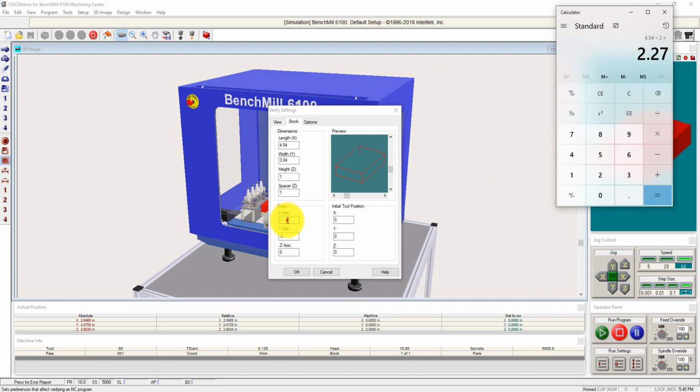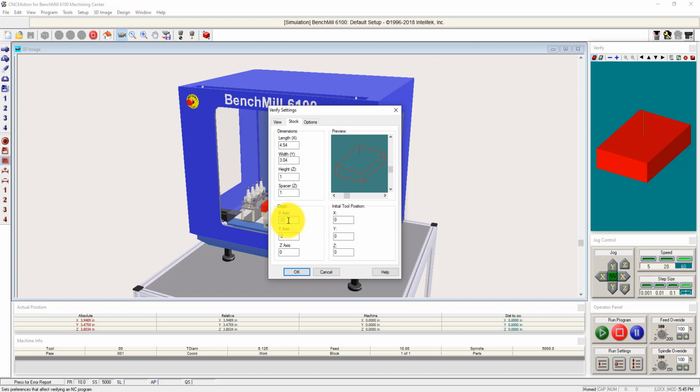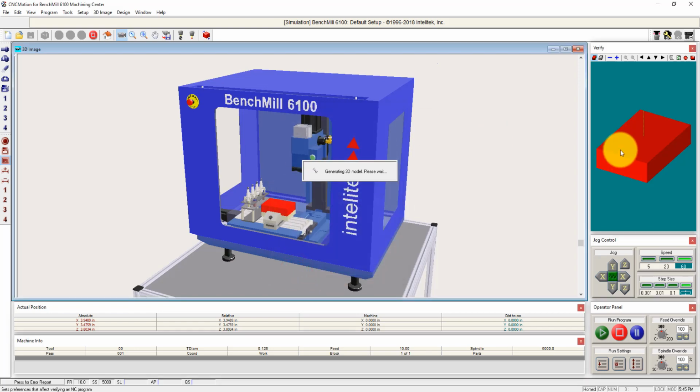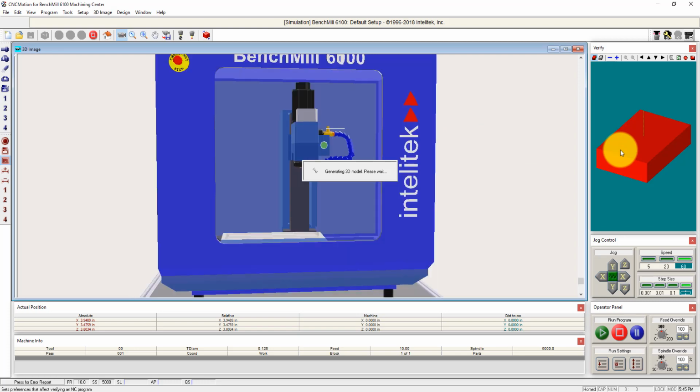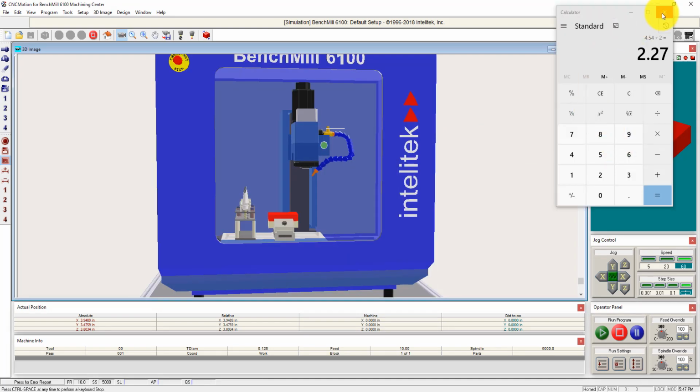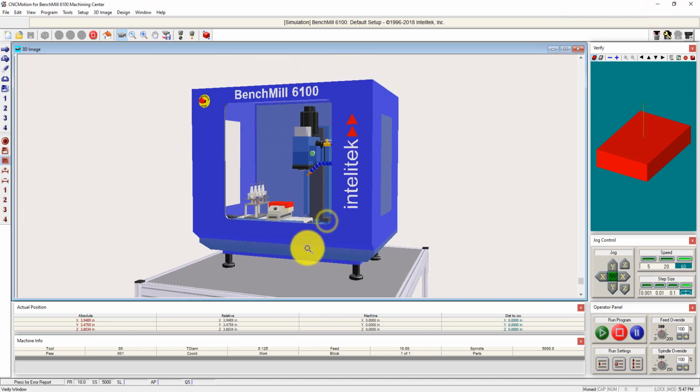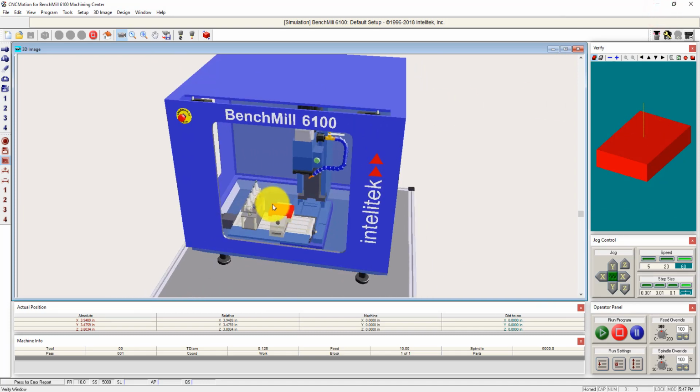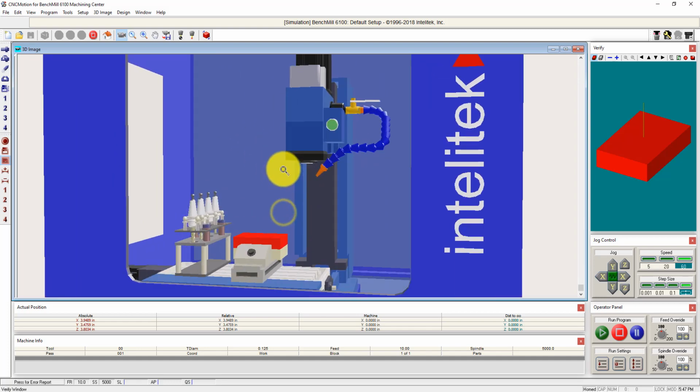So minus 2.27 for y, minus 1.52 for z and 0. And that puts us right in the center there. Initial tool positions, X, Y, and Z, 0. Select OK. And that not only fixes my verify, it also fixes my Benchmill. See, so now I've got my stock located there.